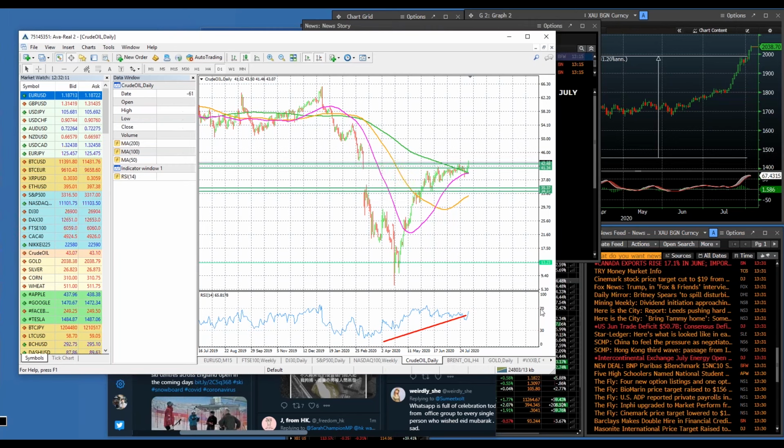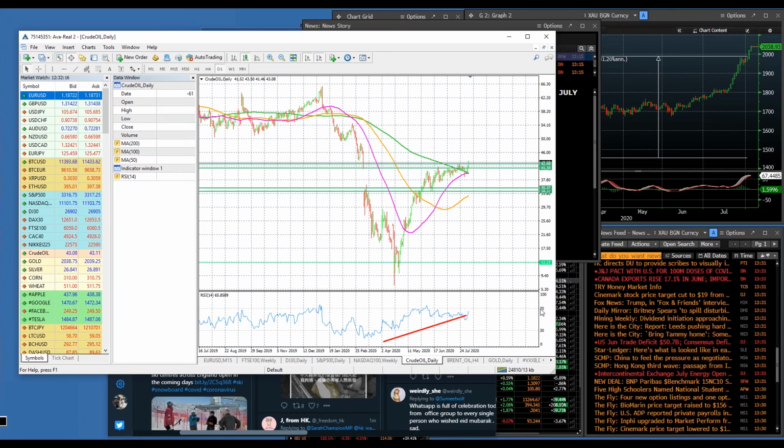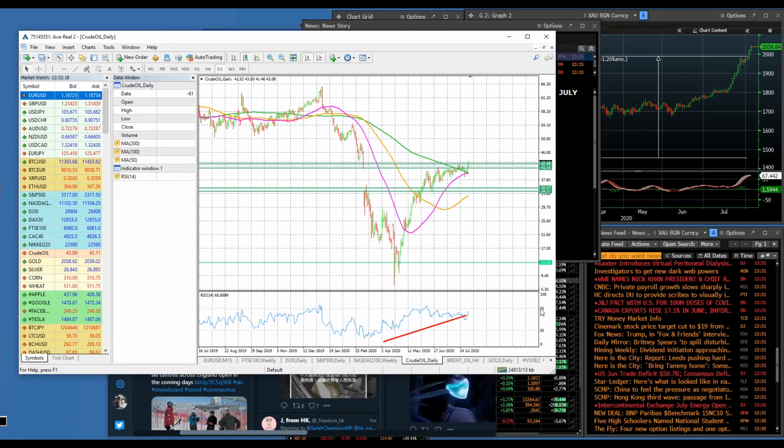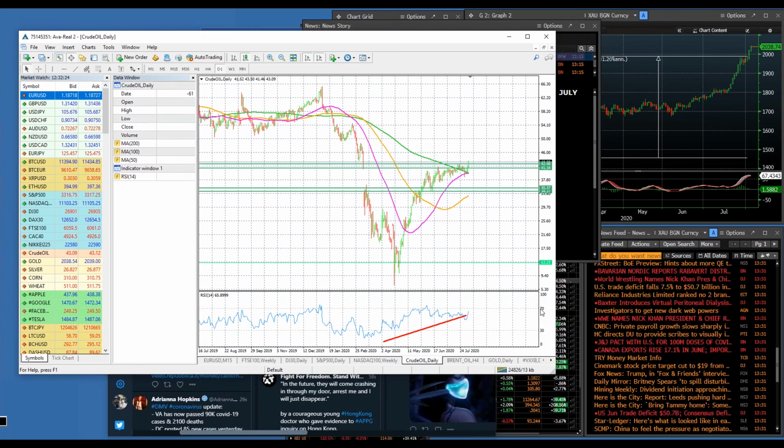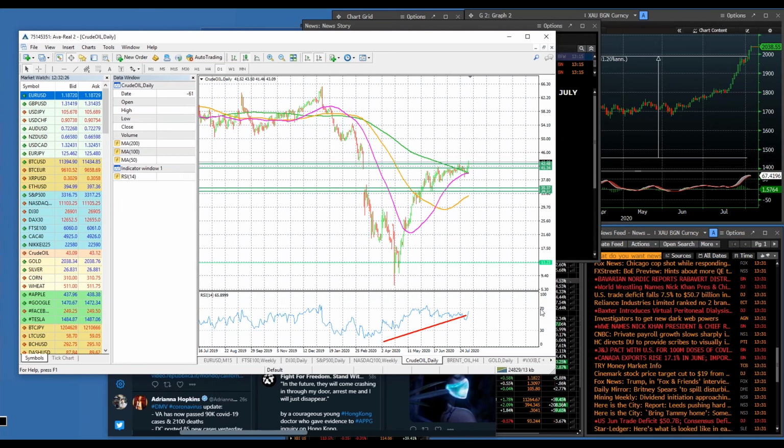What is my take on dollar yen? Again, pretty much the same concept over here as well. I think the yen is likely to strengthen. All right, I think that's pretty much it in terms of the questions. I've covered most of them.